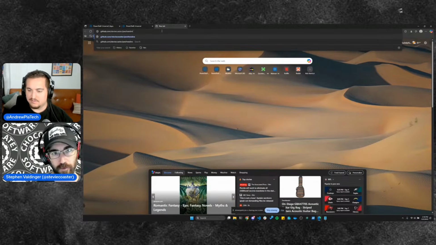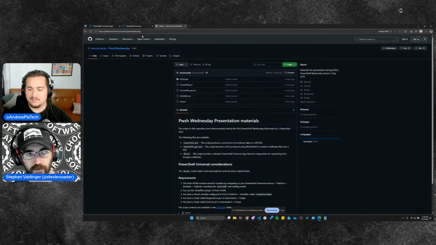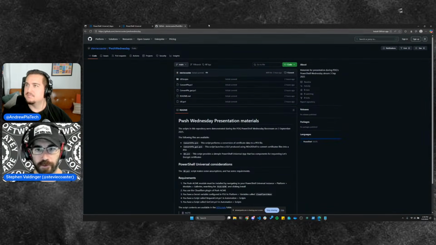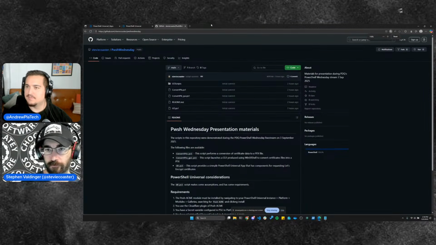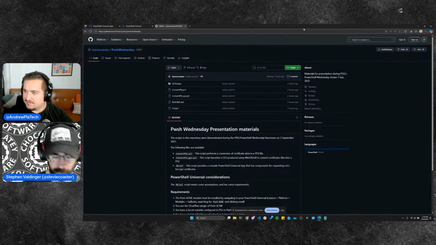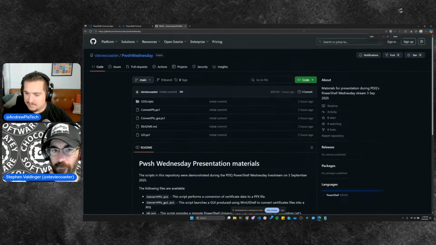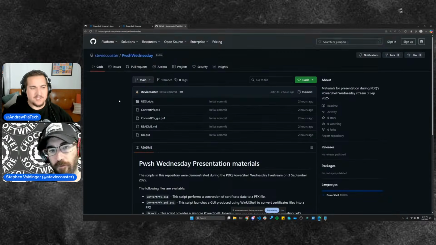PowerShell Wednesday, I think it is. Yeah. Oops. So PWSH Wednesday is what the, not that magnifier. This magnifier. Posh Wednesday. Boom, I posted it.